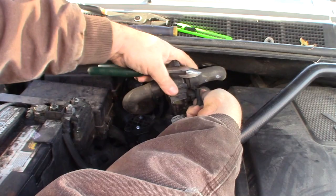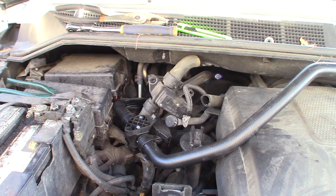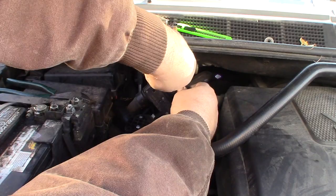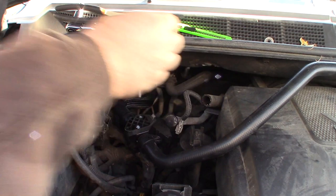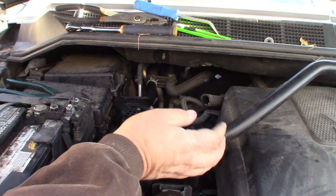And then we got this little guy here. This little wire holder. Let me get a thing and pull that out. There. Okay. Now, I'm going to leave a little extra slack in this guy. And I'm going to cut this down about here. And then we'll splice them together.